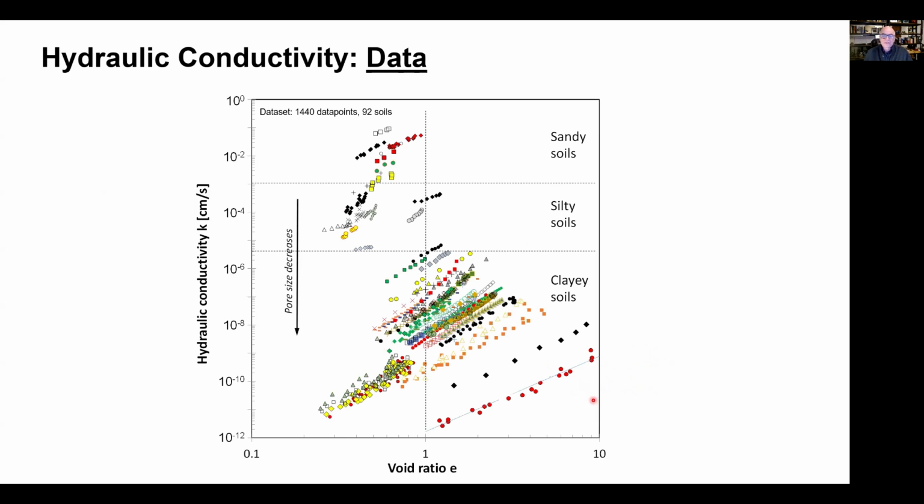This is a compilation of data for 92 different soils. And at the top, where the permeability is high, that is where the sands are, clean sands and gravels. At the bottom, and now dropping by almost 10, 12 orders of magnitude, here are the clays. Probably this is a bentonite, red here at the bottom. The data is plotted in log-log scale. And it really linearizes in log-log scale when you look at the wide range of data sets.